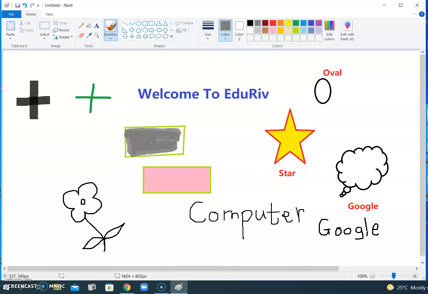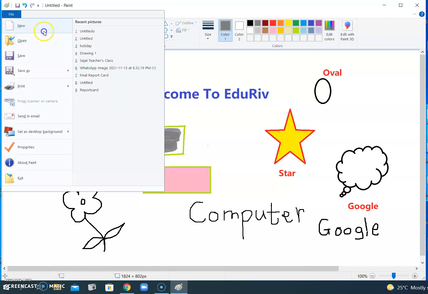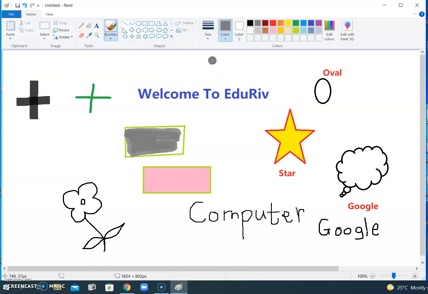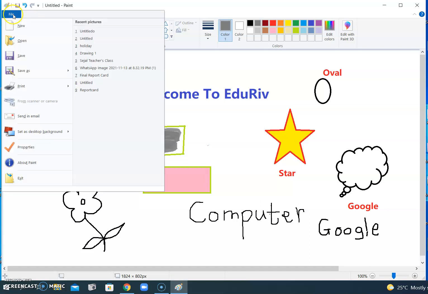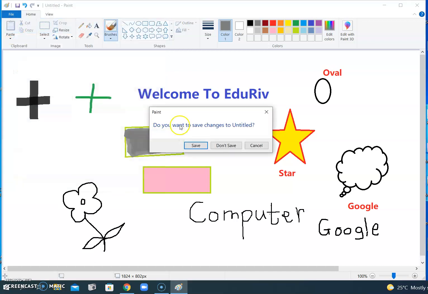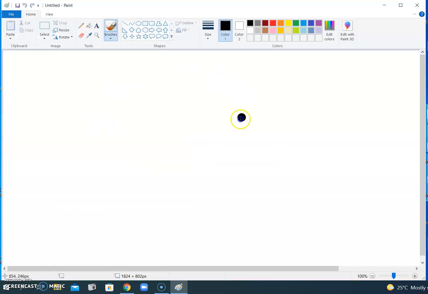Now taking some more things here. I'm going to take a new screen. I have already told you how to open a new paint file. For that we need to click on the file tab here. You can see file, home and view. These 3 tabs are there. Using the file tab, we click here, then select new. Now we will get a new picture, a new screen. Using this new screen, I'm going to show some more different functions of this paint program.